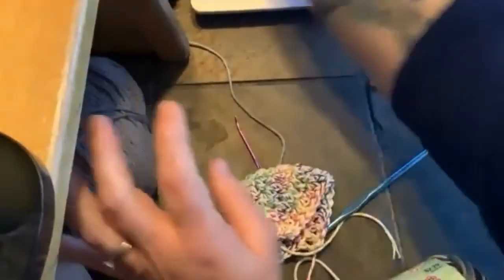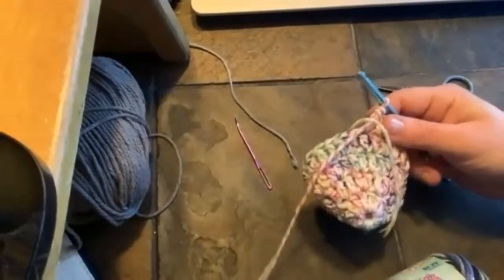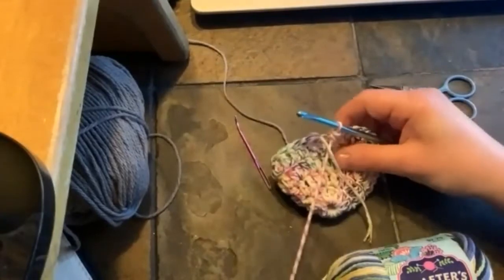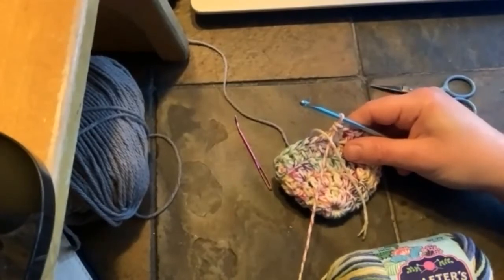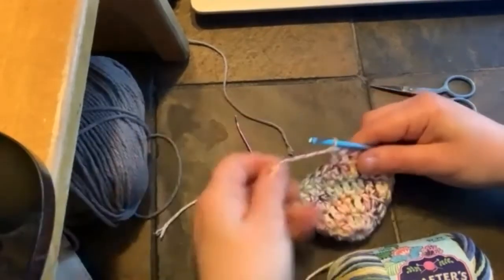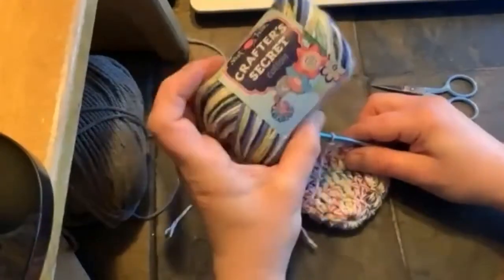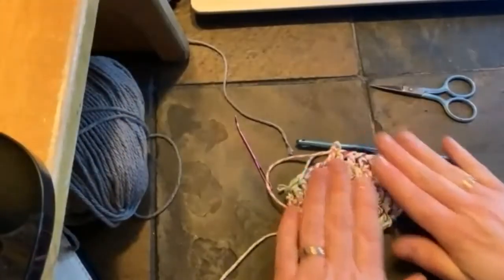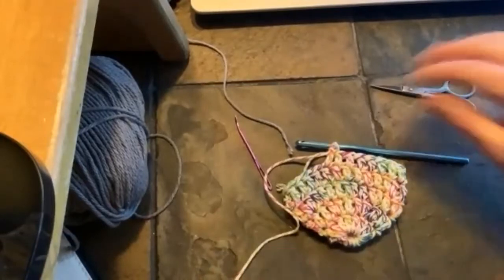But I haven't found a bad cotton yet. All of them have been working up really well and holding up really well. I made soap sacks out of every one and I washed them with my laundry. I washed them at least 5 times with my laundry and threw them in the dryer. And so far they've come up really great. So I have no complaints about any of the cotton yarns, even the Crafter's Secret was like $1.25 on sale.